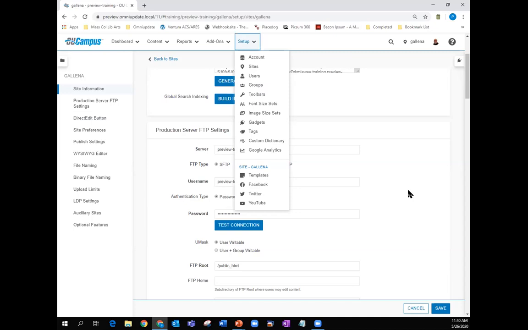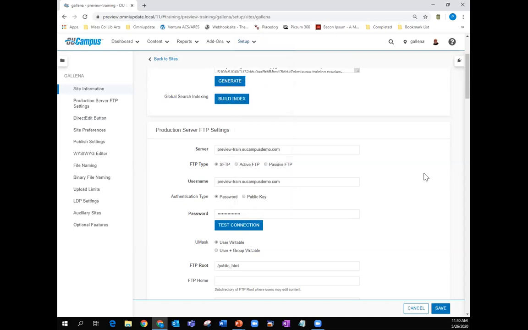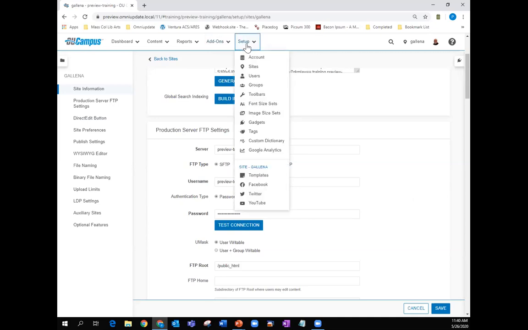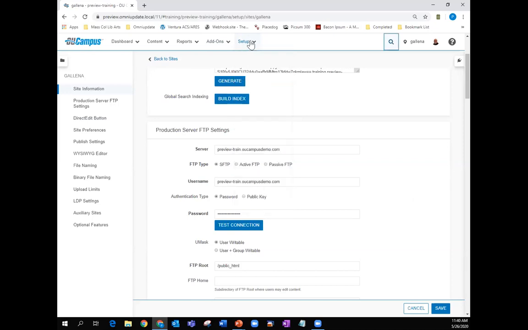Last thing I want to show you. I'm more of a mouse person that uses the mouse primarily, but I know there's a lot of people that are more comfortable using the keyboard. So if we come in here to setup and I'm looking at my account, I can use an individual key to toggle through these things. If I keep pressing the letter G, it will toggle through those. If I change it to the letter T, it'll toggle through the letter T items. If I use the tab, it'll move me across the top here.